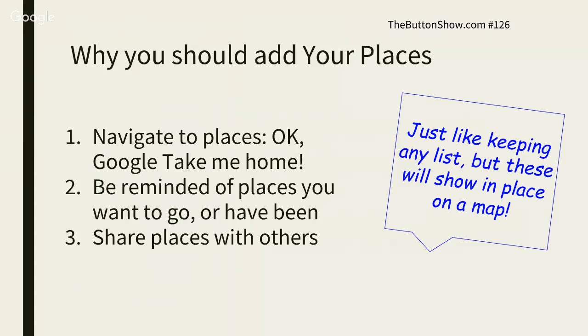So why should you use your places? I mean, maybe you've been using Google Maps for years and you love it and it's fine. Why do you need to add your places? The first thing I use it for is to navigate to places. So if you've told it where home is, you can just pick up the phone, say, okay, Google, take me home, and it will navigate.